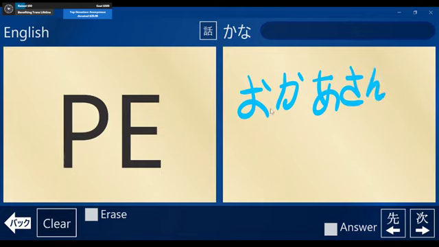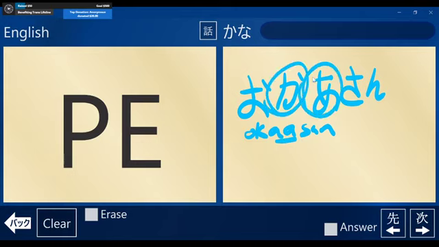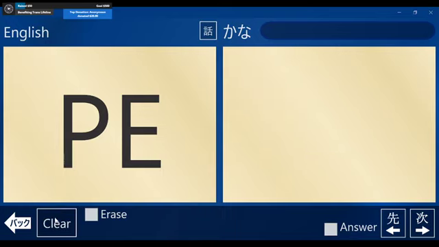So this word would be written out in Romaji as okaasan with two A's, because there's a ka sound and then a standalone a. So this is ka like karate, and this is a like apple. But a lot of places will just write it like this, with a line that fills in the two A's instead of writing out two A's. In katakana, you use a long horizontal line in between, almost like a hyphen, but a long one, to do the same effect.